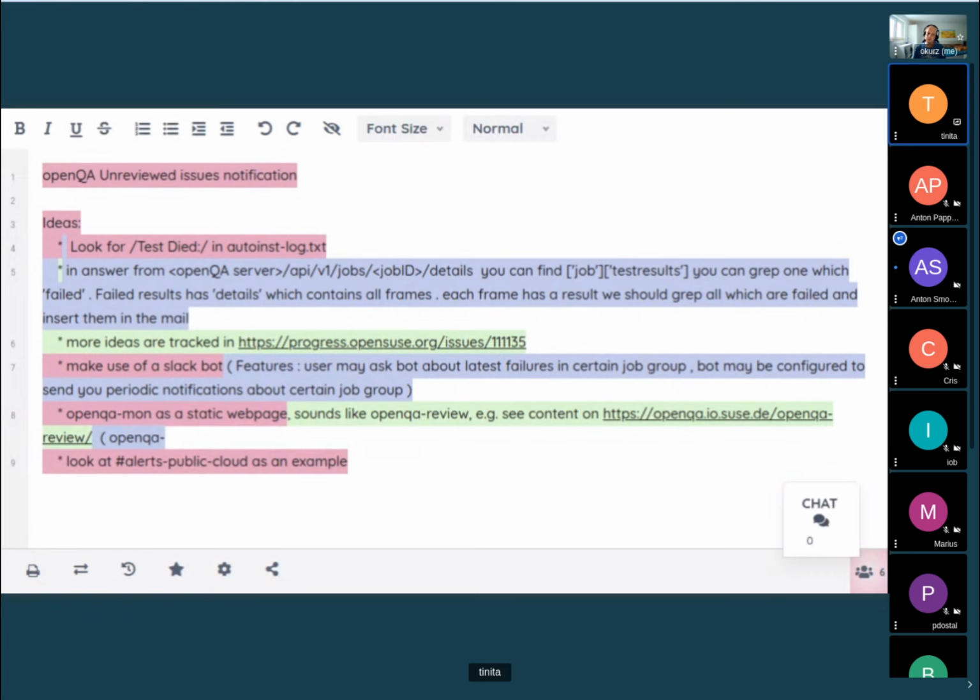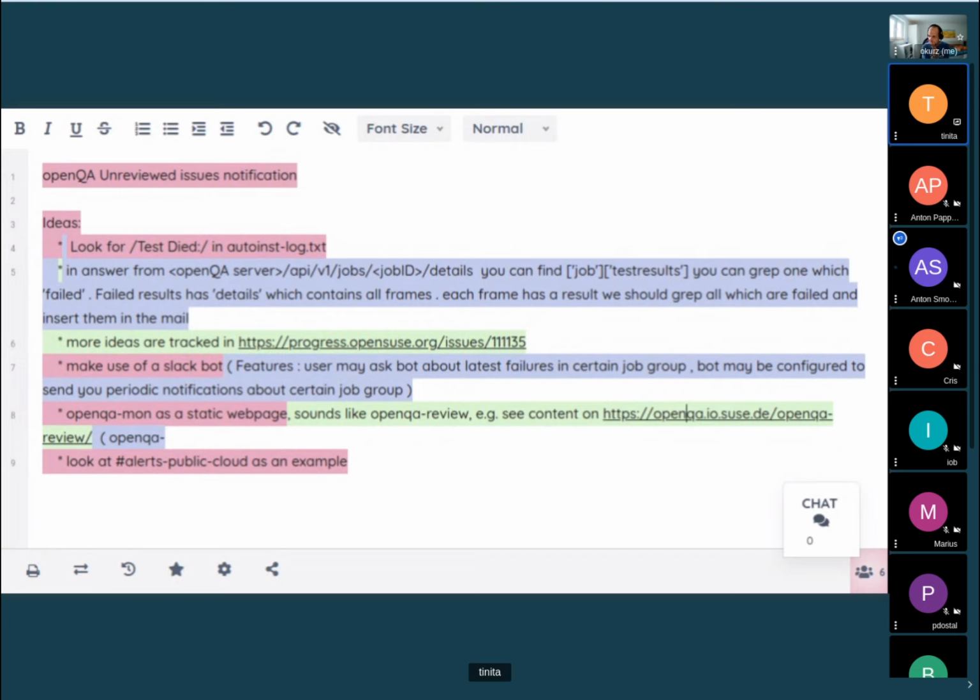But the downside of OpenQAmon is that you need to start it every time and find out which job groups you want to monitor, and from this perspective, the web page would be better. But maybe I will be the only user of this. I don't know, just speaking out loud. Maybe it would be useful to extend the activity view instead, if what you want is to be able to monitor certain jobs on the instance?